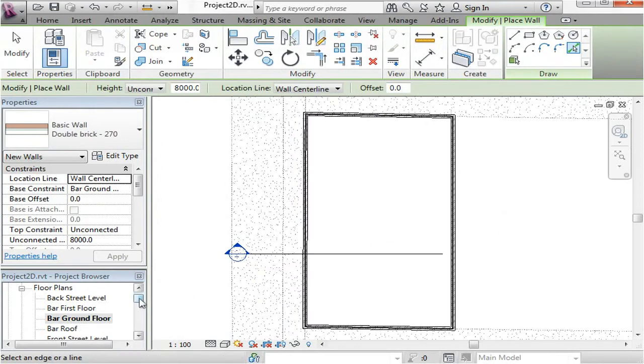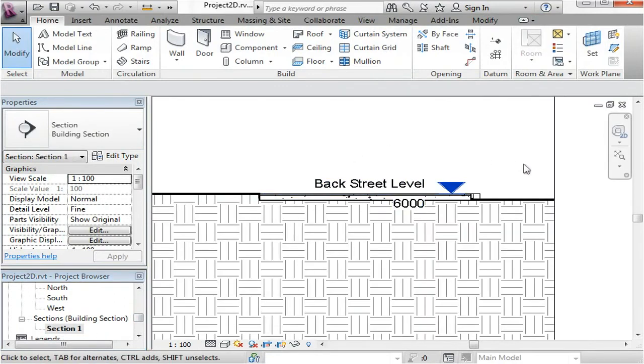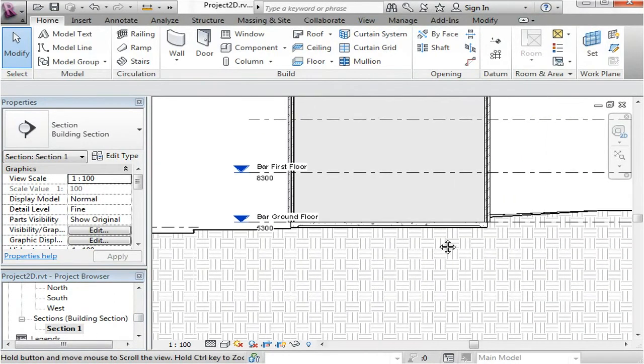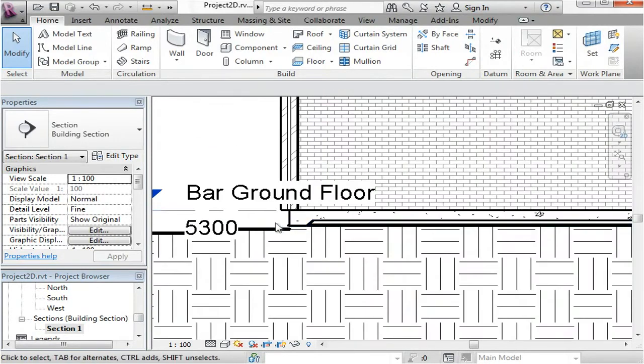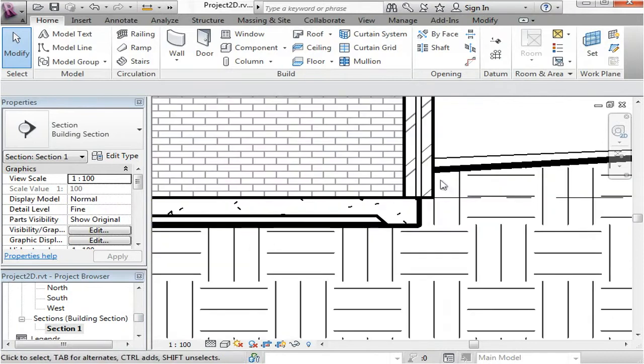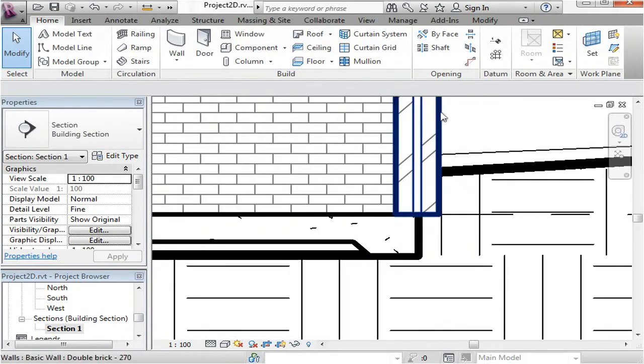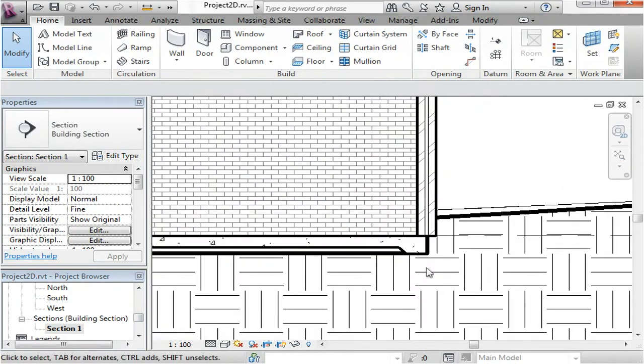Now let's run into a section and see how it's placed that wall on top of our floor slab. So let's go over to the other side. So here's our wall. A couple of things. Here we go. First thing is the wall center line is actually aligned with the edge of the floor. So that means a part of the wall is overhanging past that slab. That's not what we want. We want the external edge of that wall to align with the external edge of that floor slab.